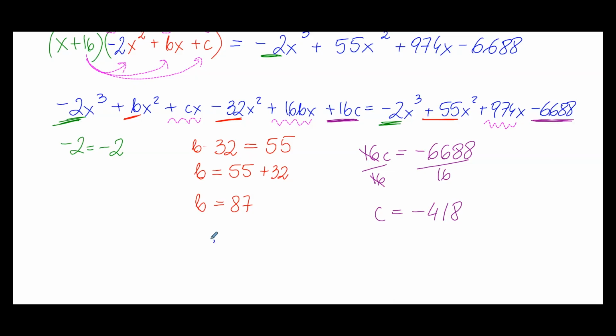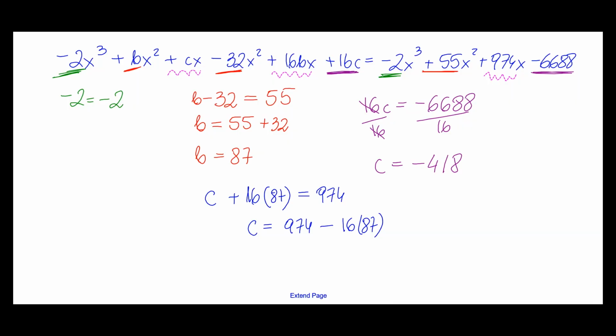So that means c plus 16 times b, and I know b is 87, equals, and on the other side I have 974. So again, c will equal 974 after I take that to the other side of the equation, change the sign, put that in the calculator, and I'm going to get the same answer here. So that's what I'm saying. We don't need to do that, but that's to answer your question, to complete it.